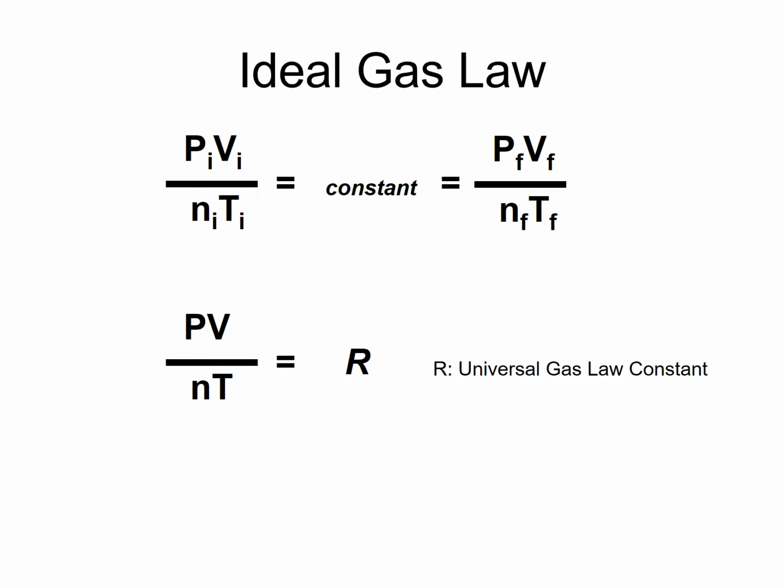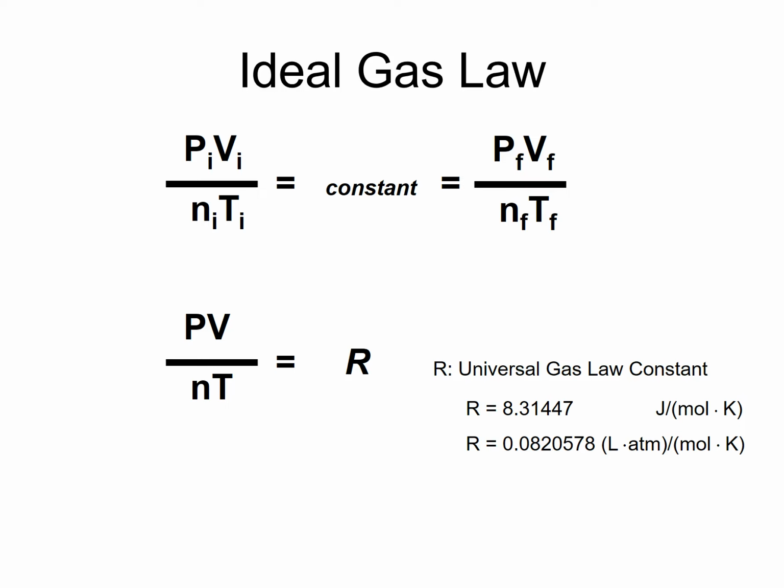So the ratio of PV to nT is always going to be equal to, assuming ideal gas law behavior, the same value of R, regardless of the problem that you're working on. The value of R depends upon the units that you're using. In some cases, the gas law constant is 8.31447 with units of joules per mole Kelvin. This is a value I do expect you to memorize. In other applications, the value of R is a different numerical value. It's still a constant, but the reason it's different numerically is because it has different units.